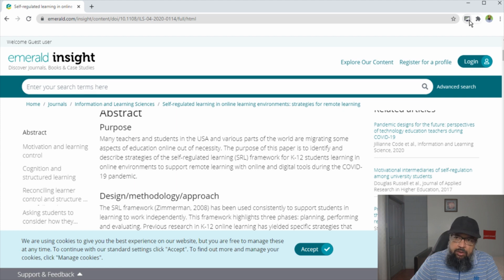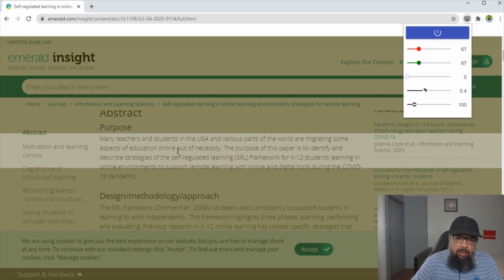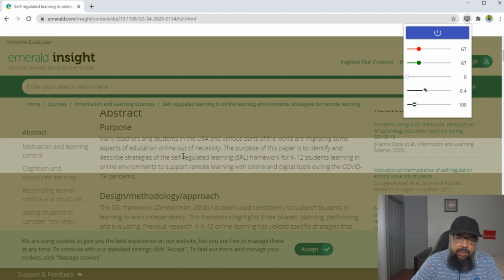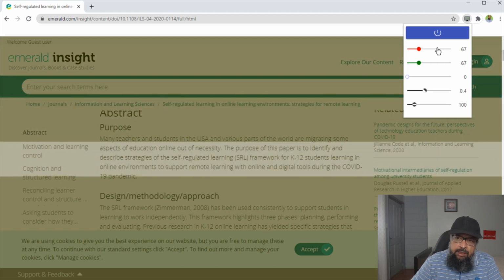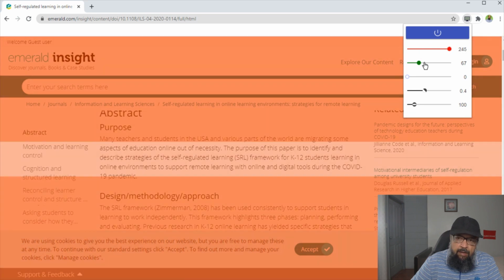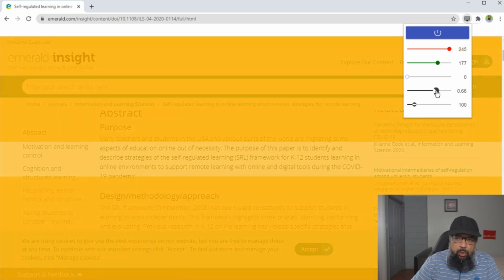So if I click on this Visor icon and now I start reading this article, Visor will provide me this highlighted area which is the focus area for my reading. On the right hand side, I have these options. I can change these values to change the look and feel of the page. For example, if I increase the red color, now the red color will increase. If I increase the green color, and now because red and green becomes yellow, I will feel the yellow color. You have some other controls as well.